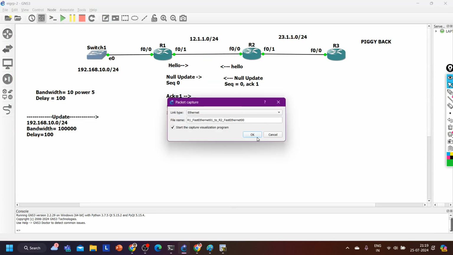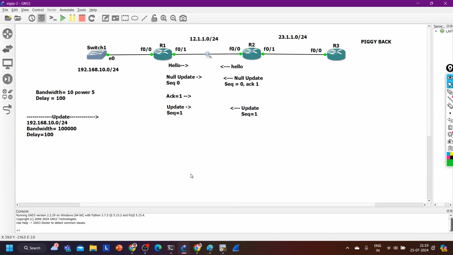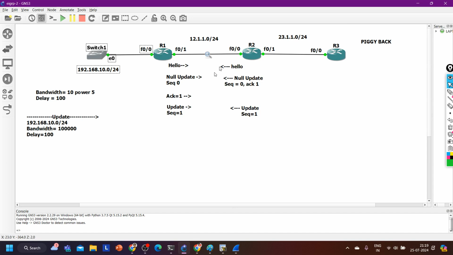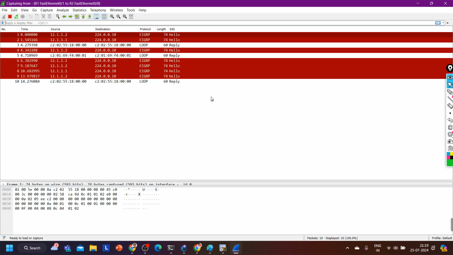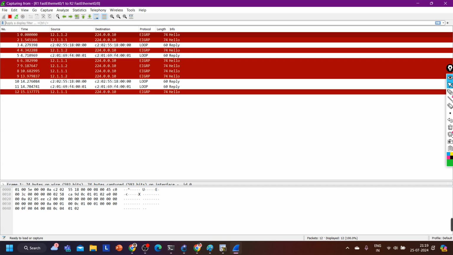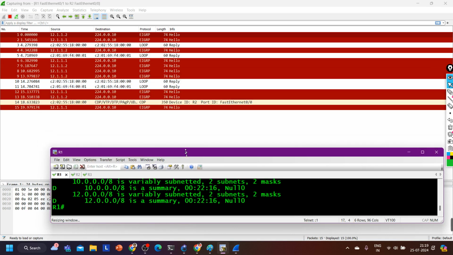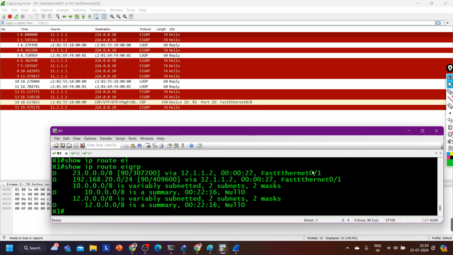Either I can capture the link between router 1 and router 2, or between router 2 and router 3. When I bring this network down on router number 1, router 1 will generate what? Query message, and router 2 will generate what? Reply message, and both routers will give acknowledgement. So if acknowledgements are not arranged, guys, don't worry about that. Try to understand all the packets.